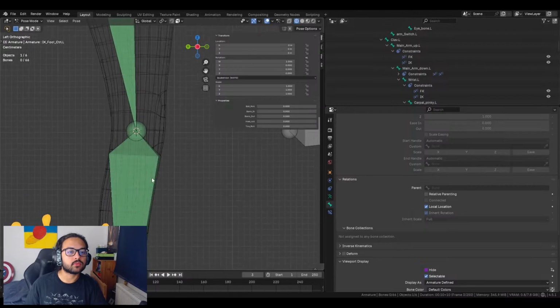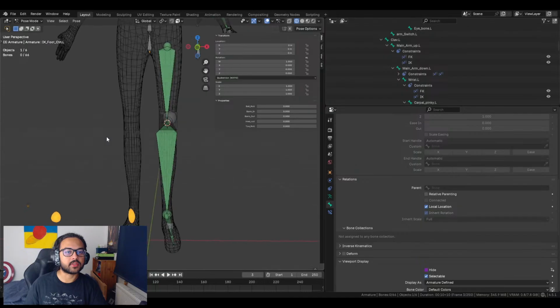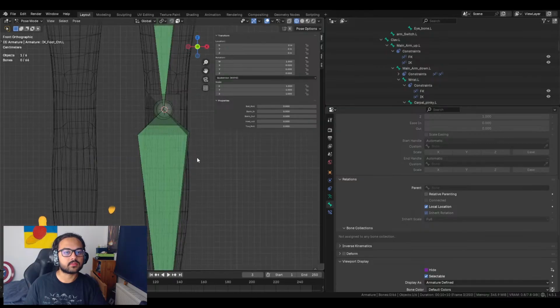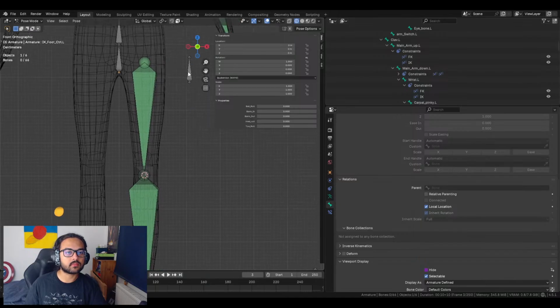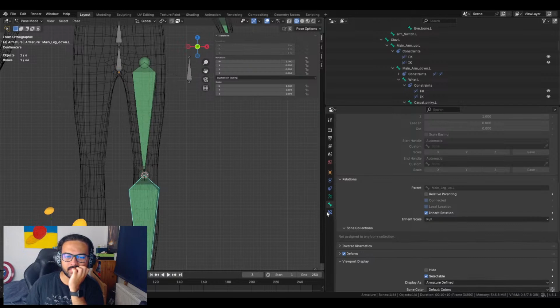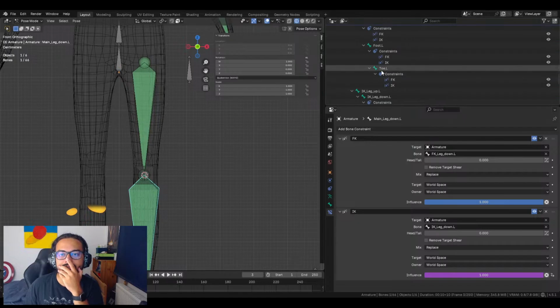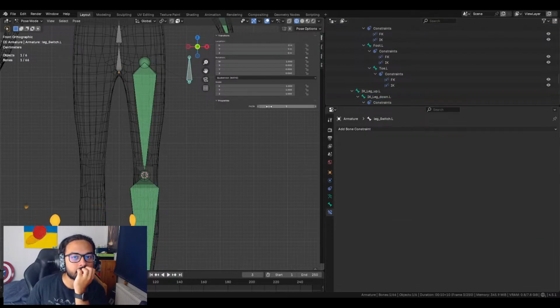Oh wait, it works. It's because my model is a bit wonky on that. Okay, it popped again. I'm confused a bit on why it popped again. See, now it's in the straight, right?